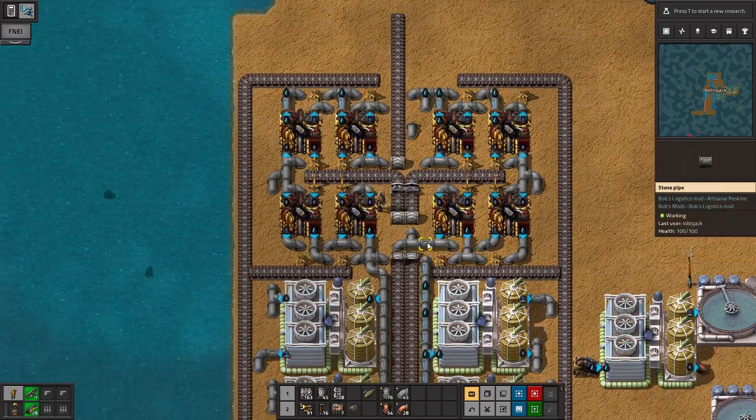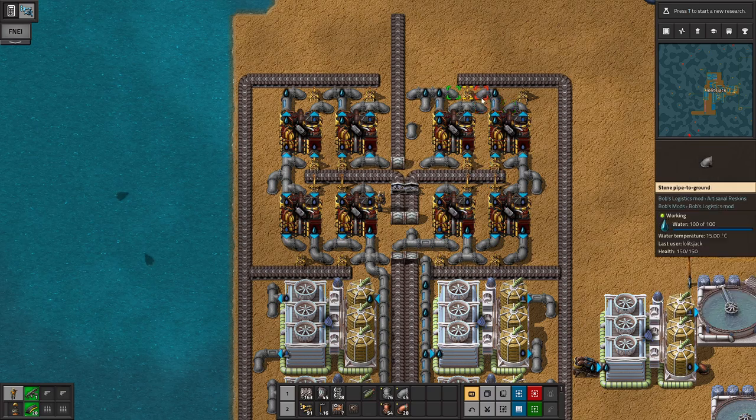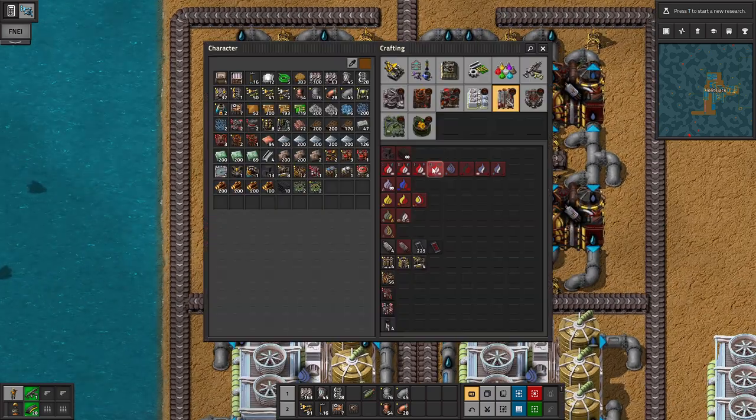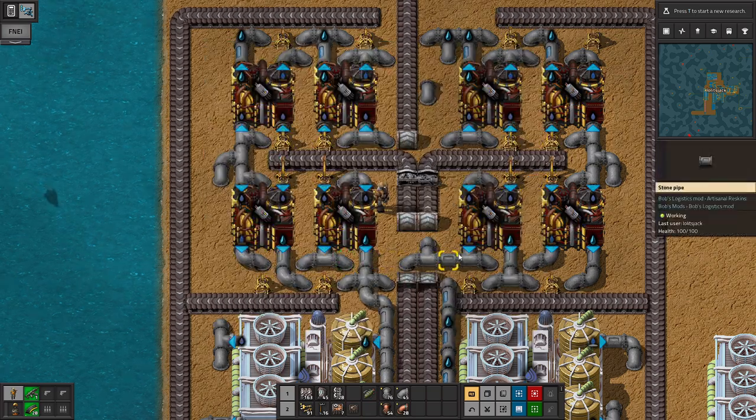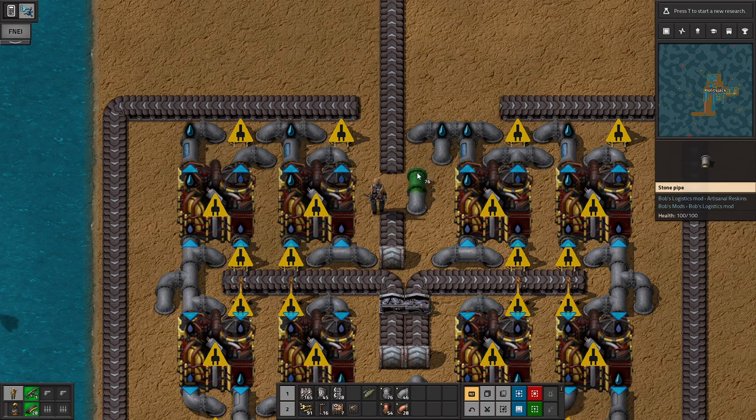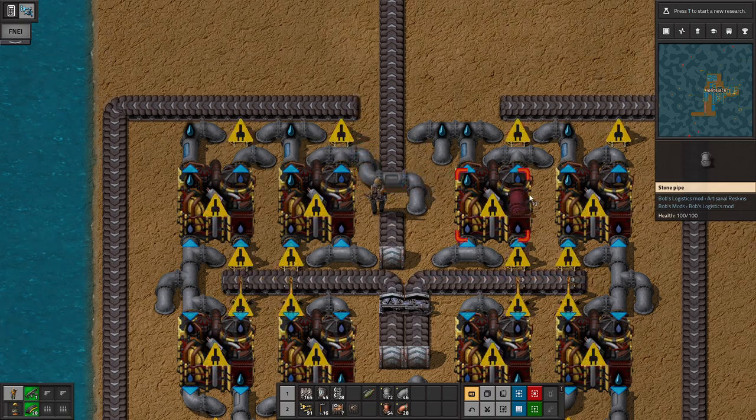Okay, the mineralized water goes up. The water from that is to that. And now we just need to get the top mineral water out somehow. Some horrible, ugly thing like that works.